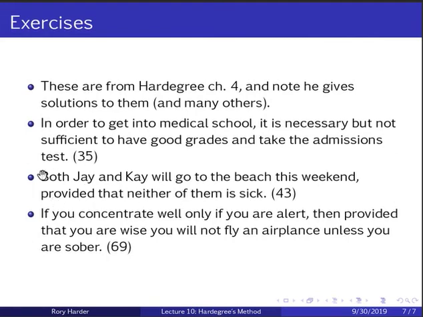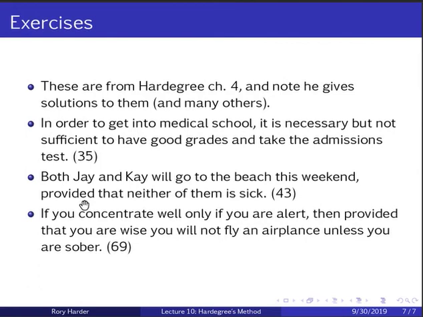So this provided that is really the central connective of this entire sentence. But similarly as with above, provided that is not a standard connective. And what we have to do is translate it into a conditional.